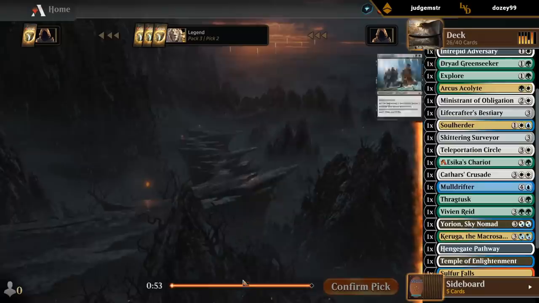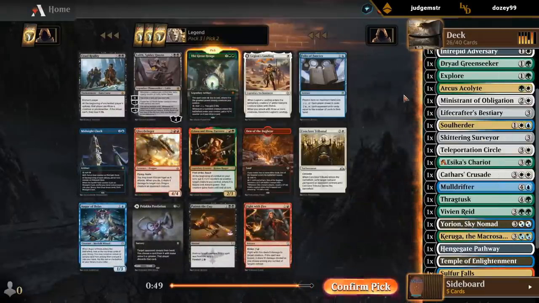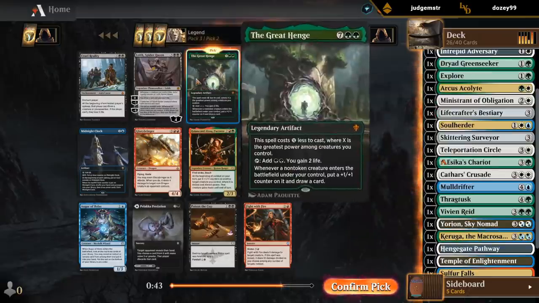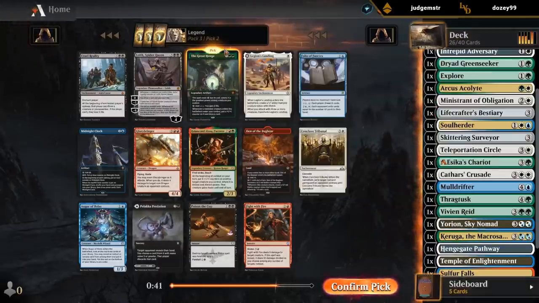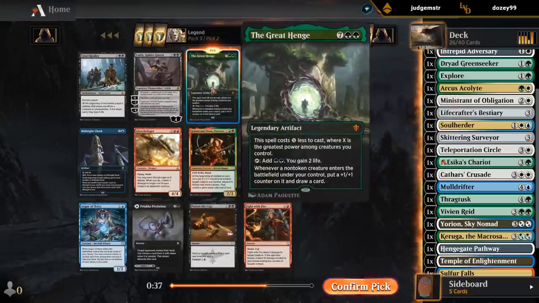I didn't live through hell to lose to you. Oof. Can I give up Great Henge? Probably not. The alternative would be, like, what, a Conclave Tribunal? I'll take a Henge. Alright, so now that we have Henge, might want to look for more high-powered 3 and 4 drops.